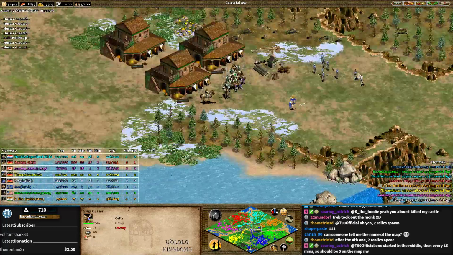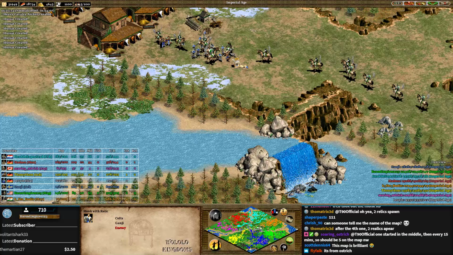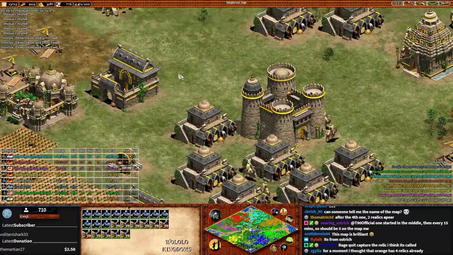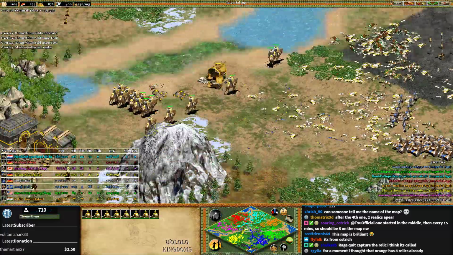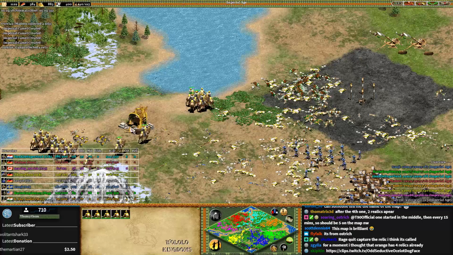Well, I admire Green's play because he was looking for that relic, and yeah, there'll be a large fight over this one. Blue has a huge score lead. He's played really well this game. He has an amazing civilization as well. I think that if you're Yellow, you'll just have to get lucky. If Blue's here, there's very little chance you're going to get another relic.